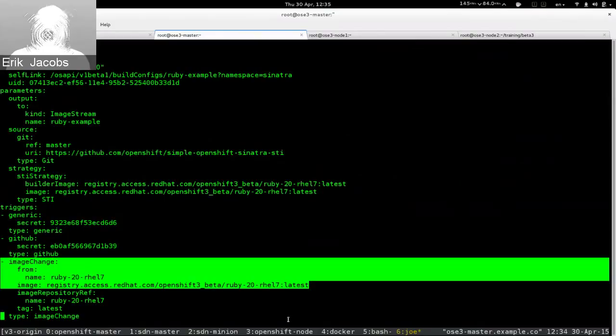So when OpenShift detects a change in the image stream, the builder image, and we have an application that's monitoring for that change, OpenShift knows, hey, the builder image changed. I automatically have to rebuild this particular application. If nobody else was watching that builder image, or if nobody had that change configured, nothing would happen. And that makes sense?